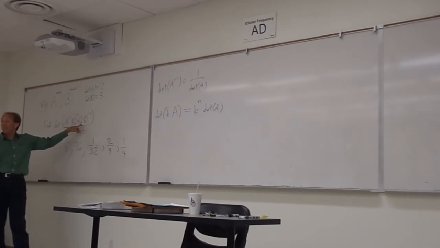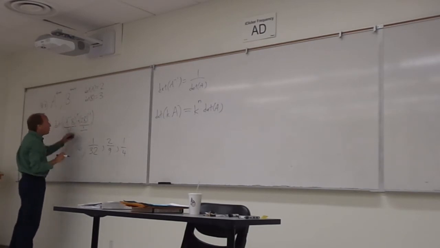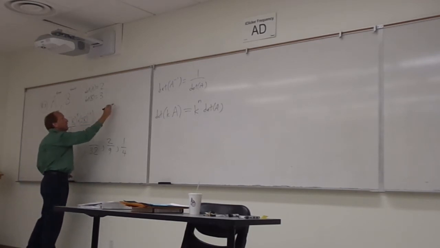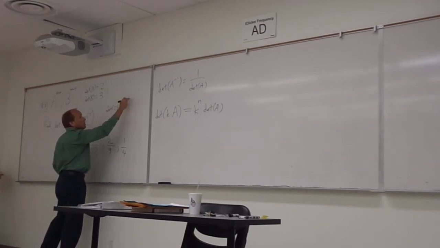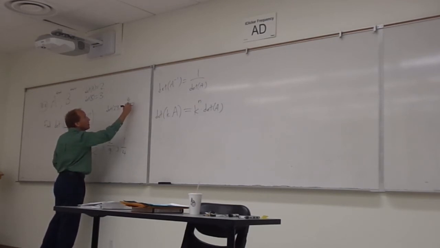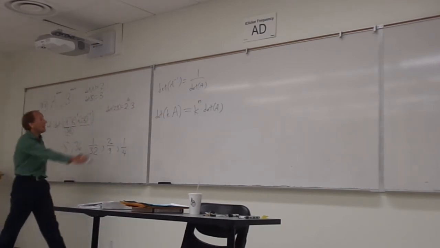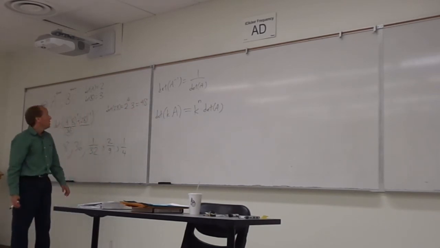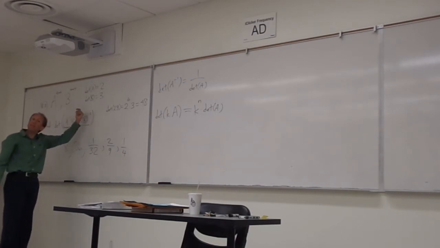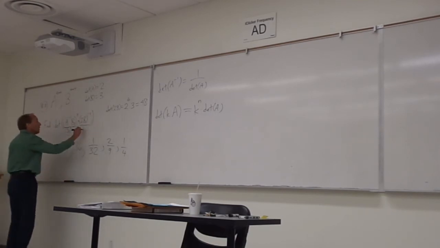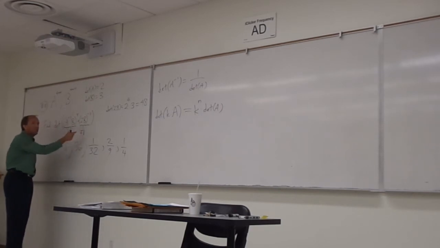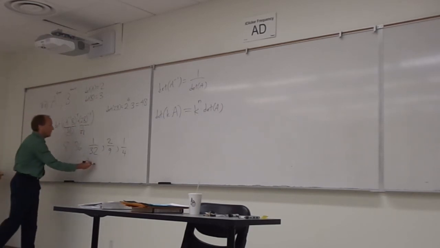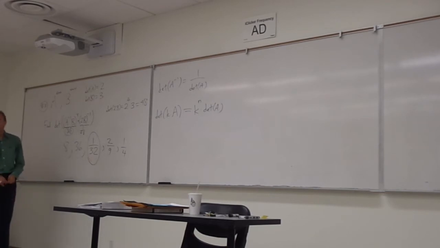Everybody got that? Can you explain that again? I'm not doing the inverse yet. I'm just looking at 2B. What is the determinant of 2B? The answer is it's 2 to the 4th, I'm using that property right there, times the determinant of B, which is 3. And that comes out to 48, right? So that's a 48, but then I have to take the inverse of that, which is 1 over 48. So what is 3 over 2 times 1 over 48? This is the answer. I forgot to invert it.